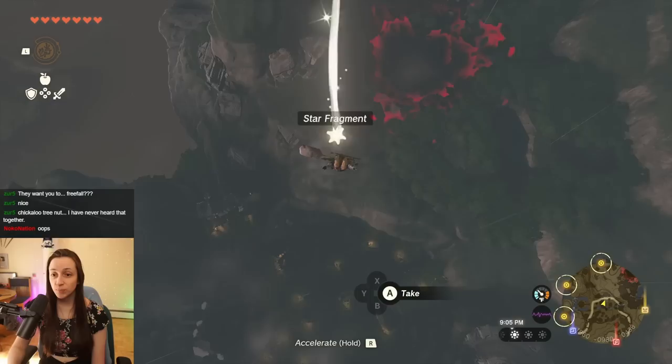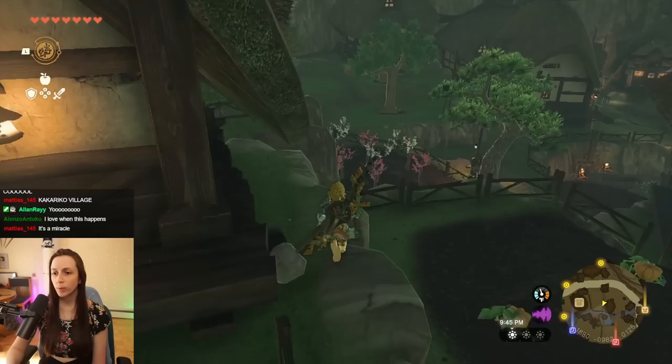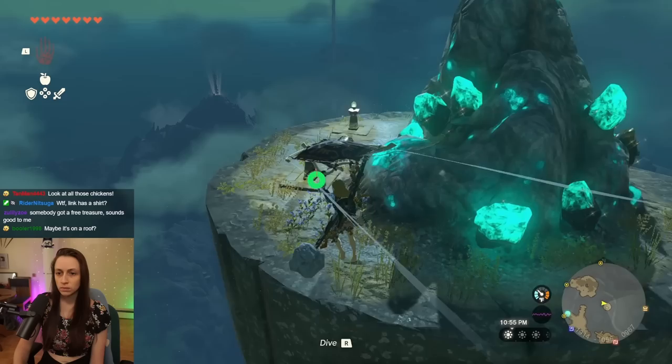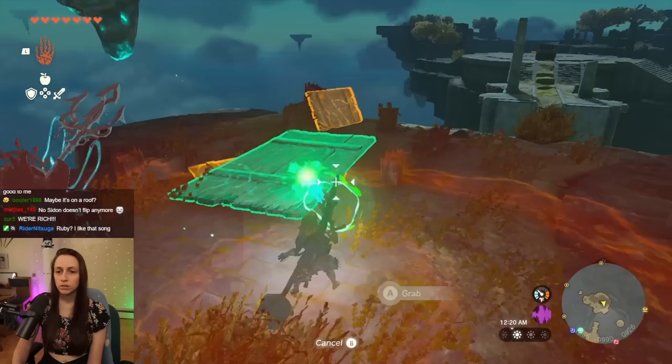Wait, I'm in Kakariko Village. Wait, I dropped a chest in your village. I hope no one got hurt. God, I am so sorry. I had no idea that I was right above Kakariko Village. What is this? Did I just get distracted again? Yes, I did. I'm a dumbass. So it turns out the chest didn't harm anyone.